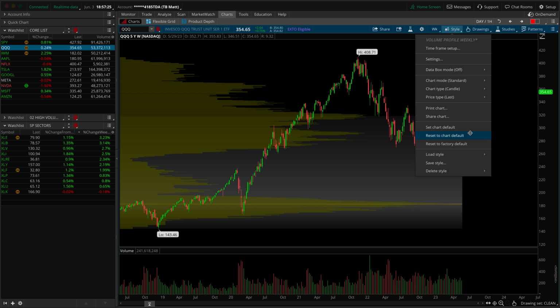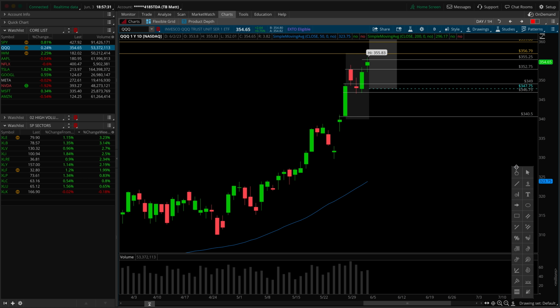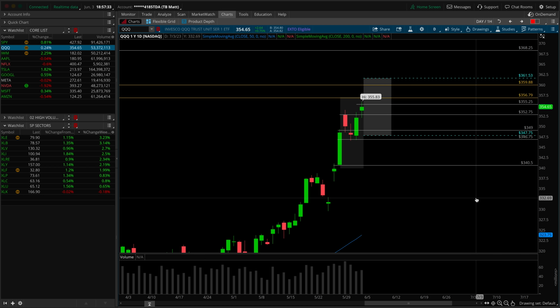Let's take a look at our daily time frame chart for the Qs and make an assessment for what we have on tap for the coming week's worth of trade. Expected move here, of course, has to strike me as bullish with a higher low and a higher high. It's actually more of an equal low if you want to count this as the last major pullback for your QQQ. The line in the sand pullback is going to be at 346.75 because we do have thin structure from that sort of short squeeze rally two Fridays ago that we need to be mindful of. Anything that's better than that, the most optimal outcome would be just consolidation here above the two equal high breaks.